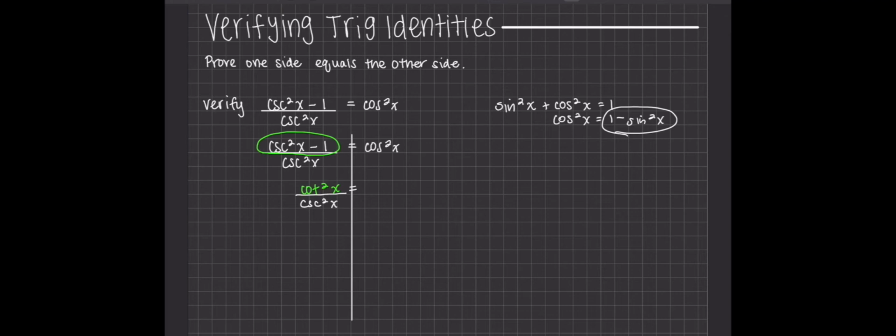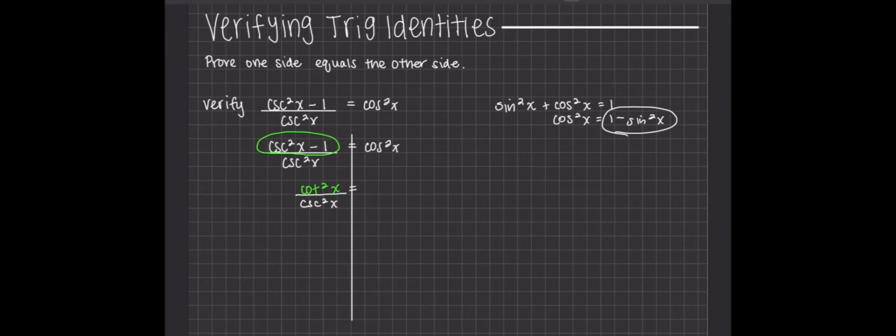Moving on to the next step. Notice how I have cotangent squared x, cosecant squared x, and I need it to match cosine squared of x. So what that means is I need to remove these trig functions, cotangent, cosecant, and I need to turn them into sines and cosines so that they simplify down to cosine squared of x. So what I'm going to do is use the identities. Now, there's lots of identities, so the question is which one are you going to use? Well, you want things to simplify.